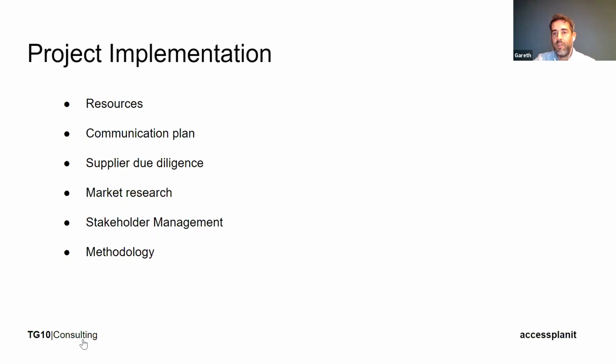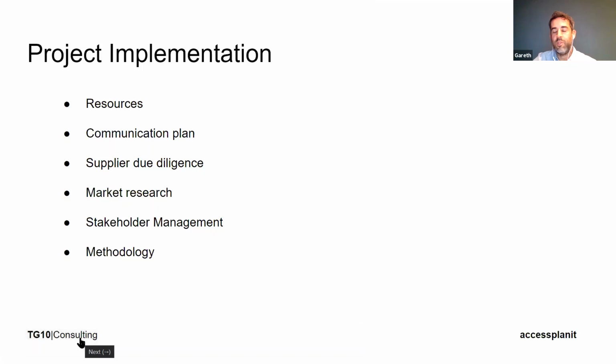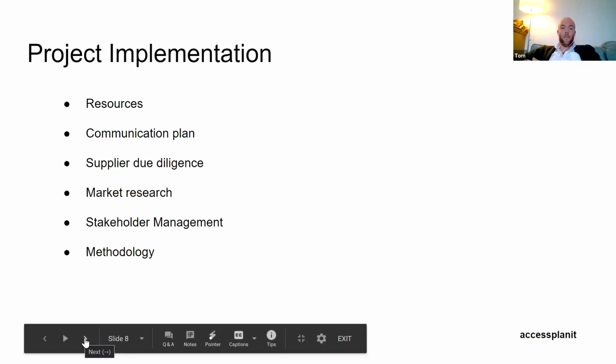Communication plan, as we were saying, linking again to that stakeholder analysis, you need something in place to communicate within the project and outside of the project. And then governance, I guess, to think about in this kind of thing. We might have project boards or some other gateways that you want to get to, and it all links to that big topic. Tom, do you want to talk about the supplier stuff?